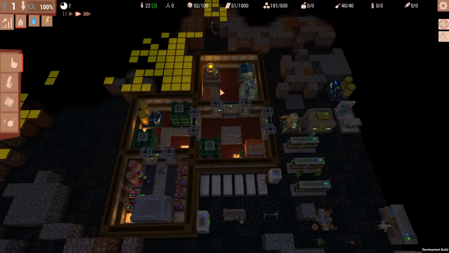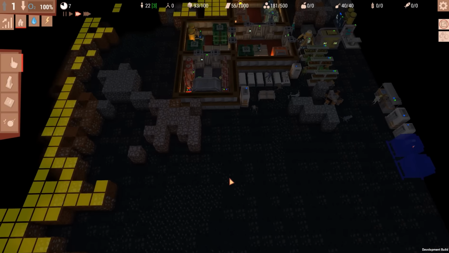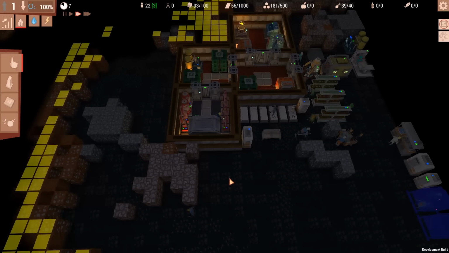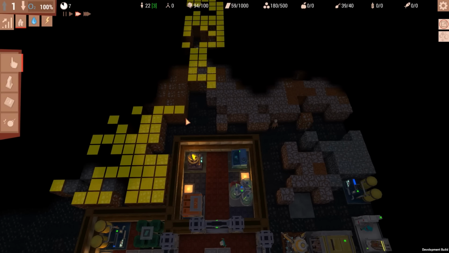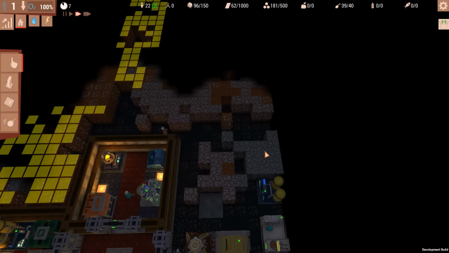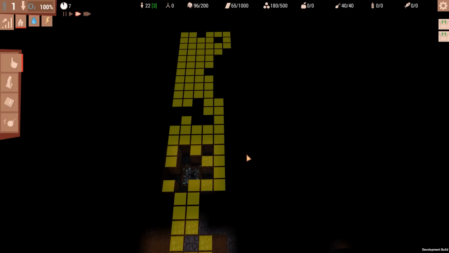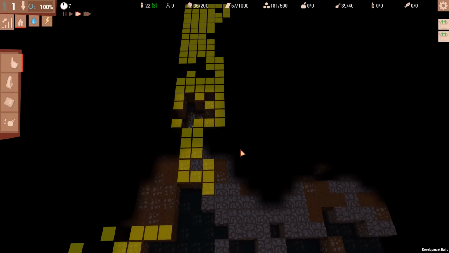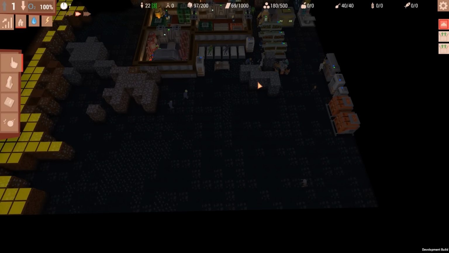This is getting ridiculous. I need the garbage recyclers so bad. That's another big reason I want the research, so I can actually get garbage recyclers, because those things suck. Also, I need better mining so I can mine out this garbage. This is level 1 mining, this is level 2 mining. I'm really curious to see if I'm gonna beat my 20 cycle record that I got last time.